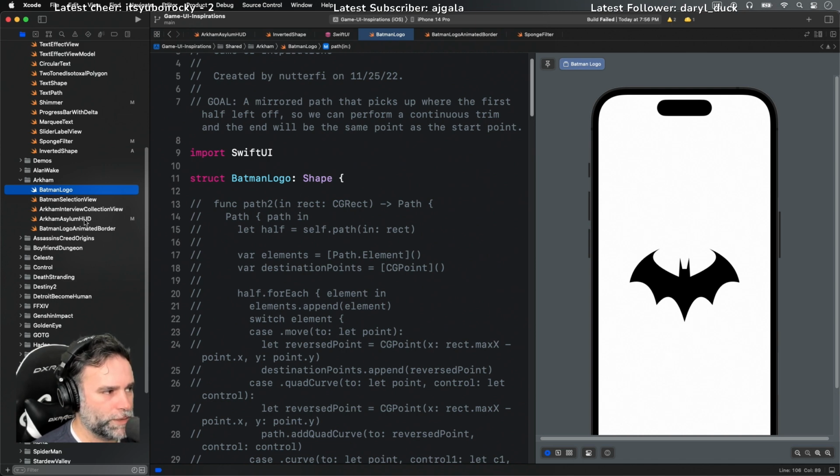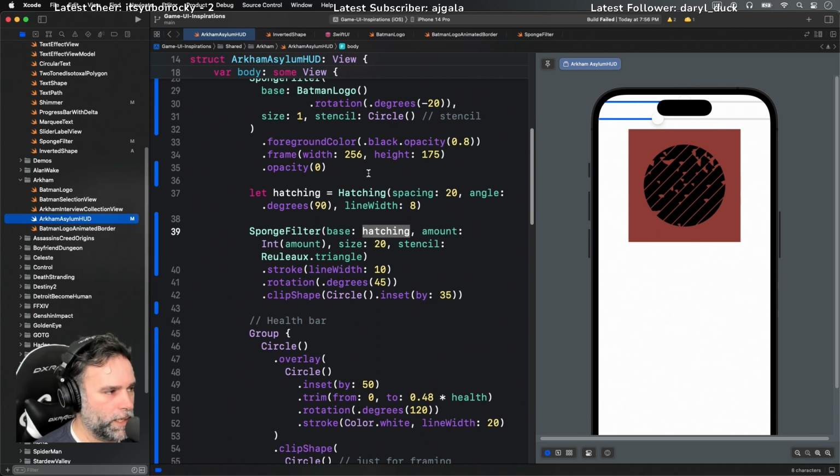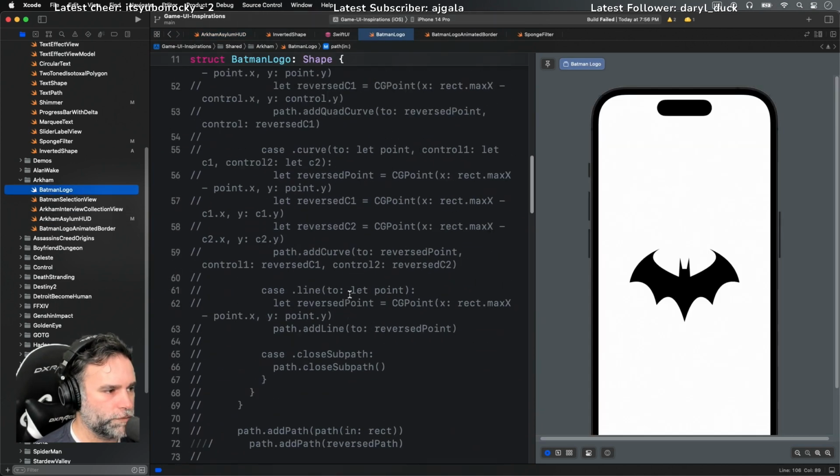The main issue was when I was trying to throw in our little Arkham Asylum HUD a sponge filter, and I was using as the stencil the Batman logo. It was being drawn all crazily, but I fixed it because I had forgotten to use minimum X, minimum Y in all of these curves.